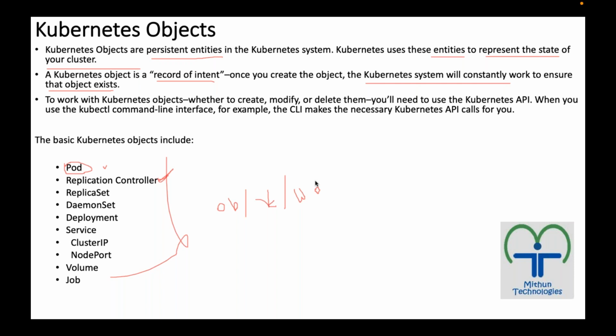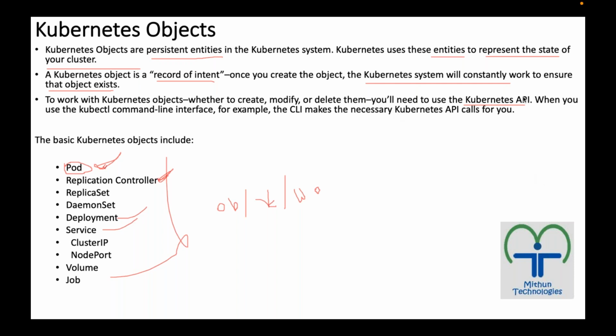Yes. So to work with Kubernetes, to create, update, or delete these resources, you need to talk to the Kubernetes API. If I want to create a pod, delete a pod, create a replication controller, a deployment, or a service, whom should we interact with?